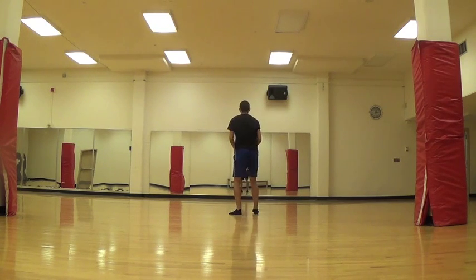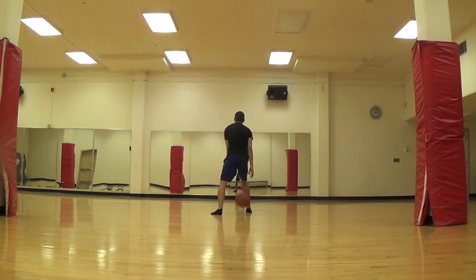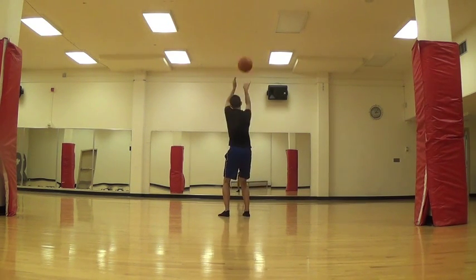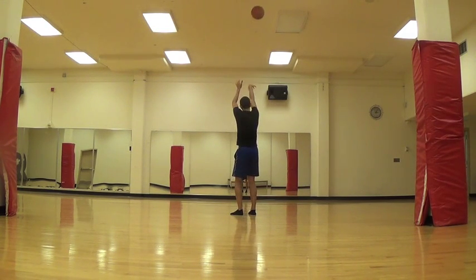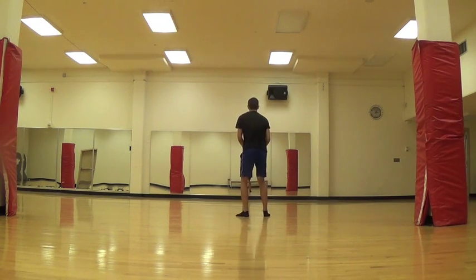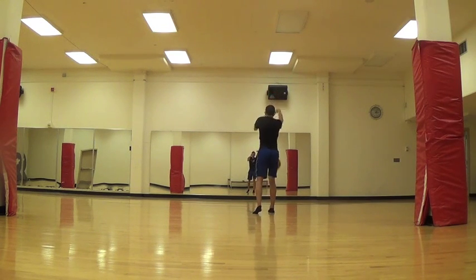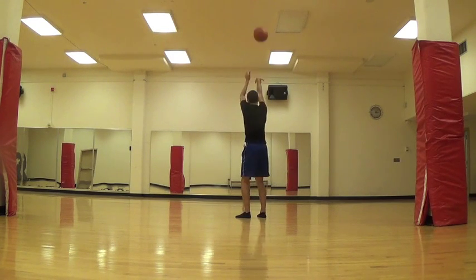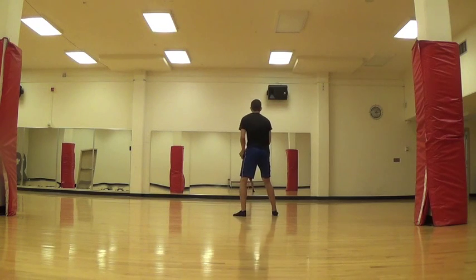Another thing I get to check in the mirror room is the backspin on the ball. Something I recently took out of my shot is following the ball with my gaze rather than fixating on the rim — that's not good. A friend at Hoopfest told me I was following with my head and needed to stop, because every single little motion of your body that doesn't contribute to the jump shot actually detracts from it. So now I gaze directly at the rim. But what I lose from that is I can't watch my backspin, so instead I go in the mirror room, take shots, let the ball bounce, and watch whether the ball spins back towards me perfectly on the seams.